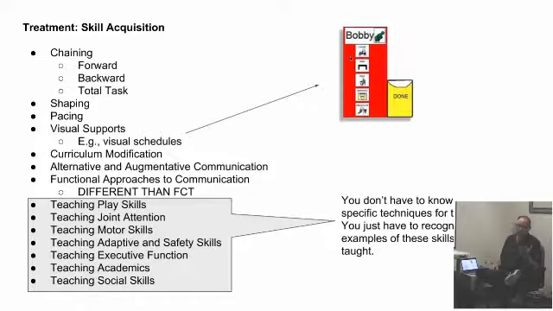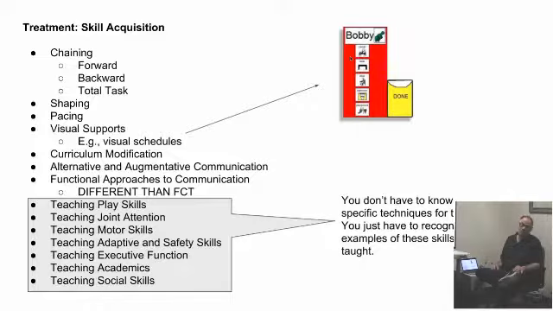So there's certain functional things that we should teach with everybody, and that's called a functional approach to communication. That's safety things. Yes, like what to do when they're lost, exactly. So that's sort of like the bare minimum you want a child to have when they leave the program, even if they were not very responsive to treatment at all. They're skills that no matter what, they're going to be useful for the rest of their lives.